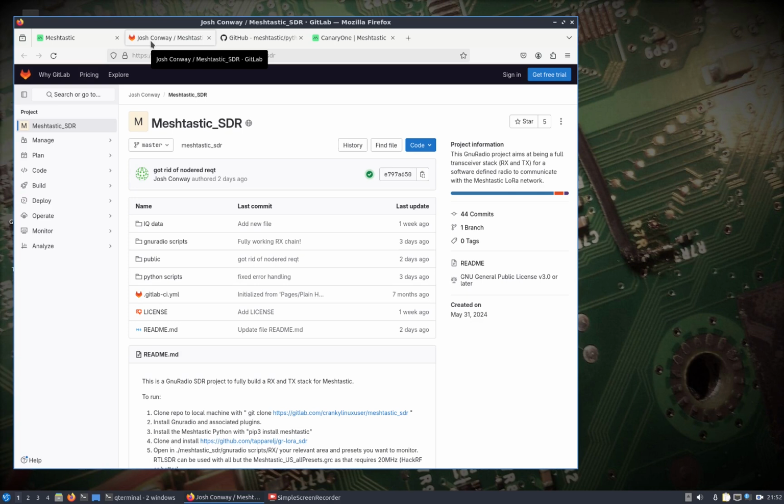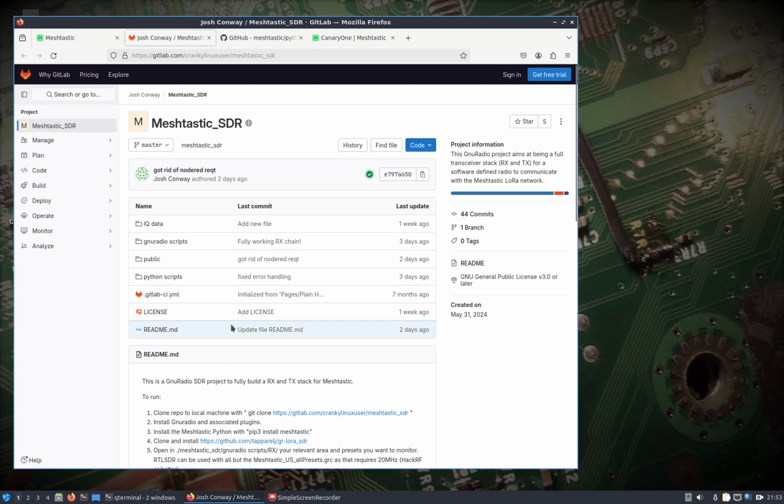But I think we'll try and run through as though we're just using Dragon OS, whether it's on a Pi or a desktop that you can download and get up and running. So there are just a couple of things I want to point out to get this going. We'll of course clone this repository down. Dragon OS already has GNU Radio and plugins and everything else, but we're going to do something a little bit different when we install Meshtastic, and I'll explain why.